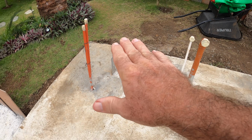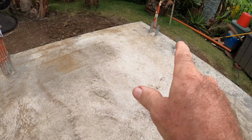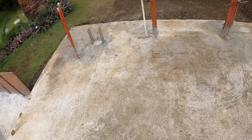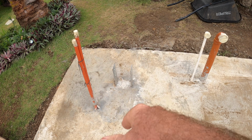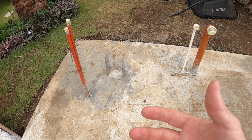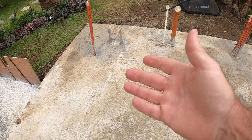The post will be covered up in a pedestal on each one of these post base brackets that you see right here. It's all going to be covered up. So we have to do our planning, and then we install our post. After we do the proper milling, we do the selignum, the treating, so that we don't get termites or water damage later on. And then we have to do a little bit of a finish.